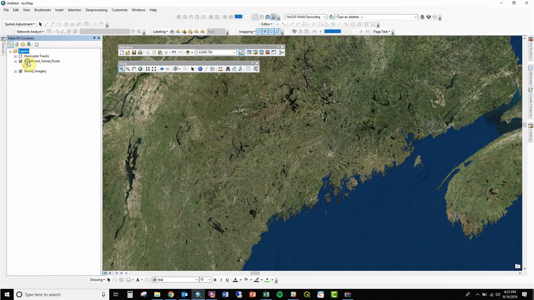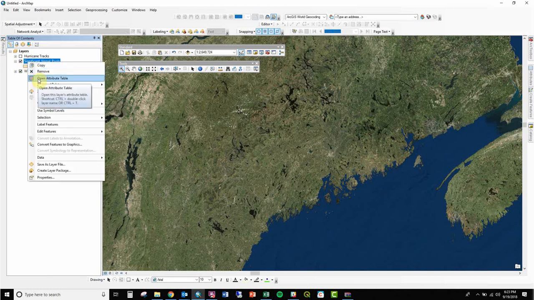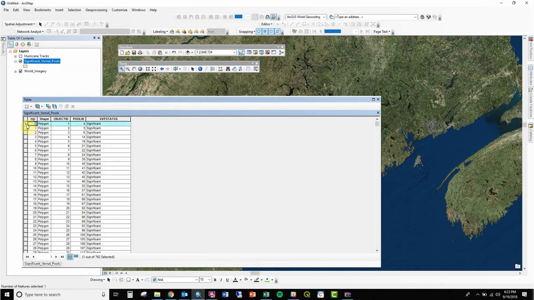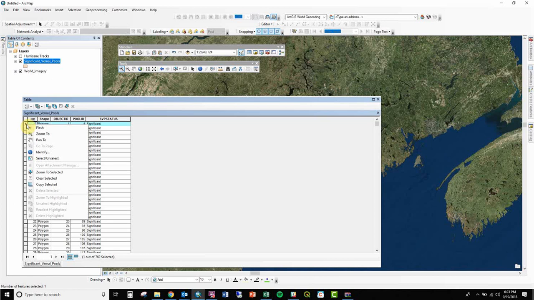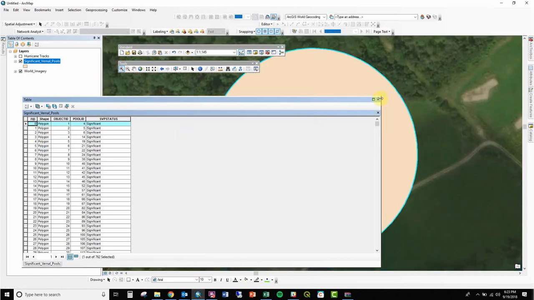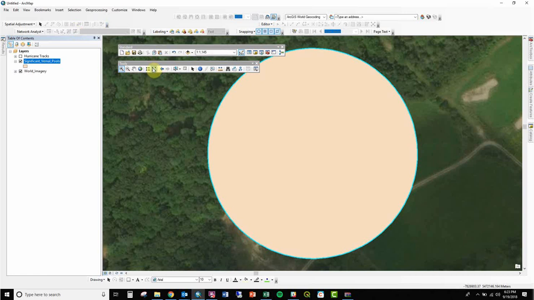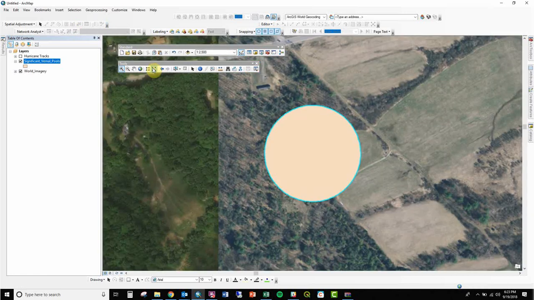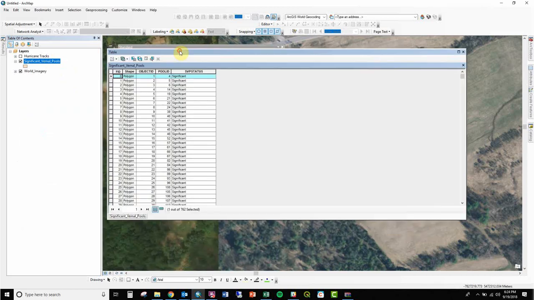So one thing I might do is just open that, right-click on it, and say Open Attribute Table, and then if I just double-click on one of these nubs over here, or if I right-click on it and say Zoom to, it'll zoom me to one of these records of GIS data. So we'll go through kind of the basics of symbolizing a polygon and a point and a line, which are the basic types of GIS data that you get in vector data, which is what we're going to mostly work with in this class. It just means basically what we looked at last week, where there's a table of data and there's a bunch of rows in that table, just a bunch of entries in that table. And when I say attribute table, I mean this list, the thing that looks like Excel.